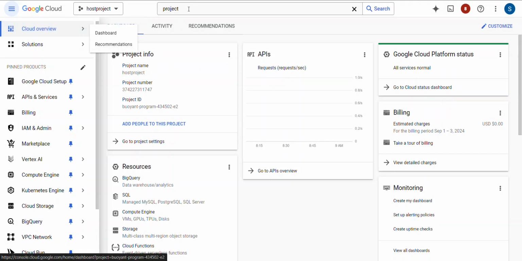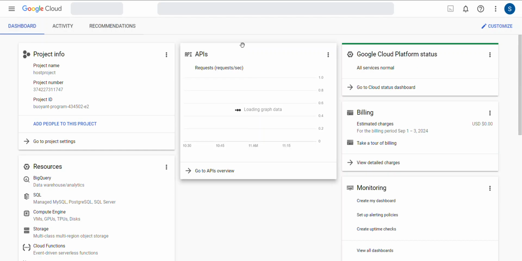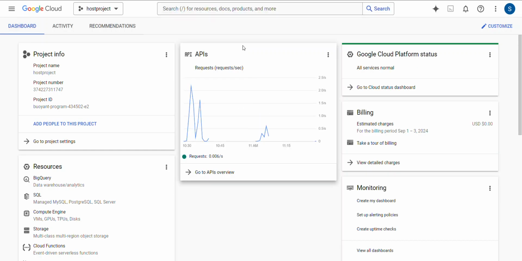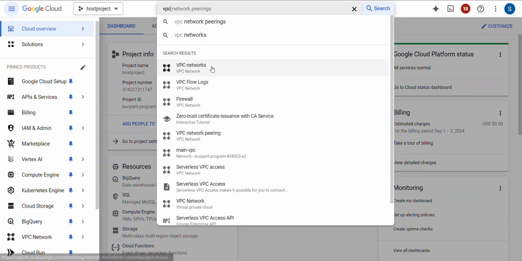In the host project I will go to VPC. It got stuck. Let me refresh. The host project, VPC networks.